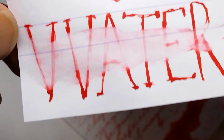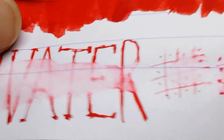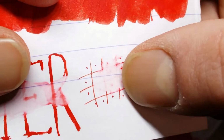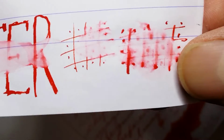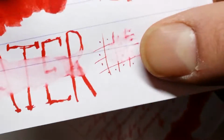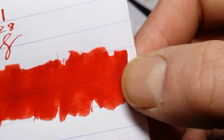Water test, not good. Not the worst thing ever, but if you wrote anything with that fine nib, you're not going to be able to get it back. It's gone. The stub did a little bit alright, but it kind of exploded. Dyed the page. No bleed. No feathering. No spread. No show through. And no sheen. You might see a little bit of a halo there, but I wouldn't call it sheen.